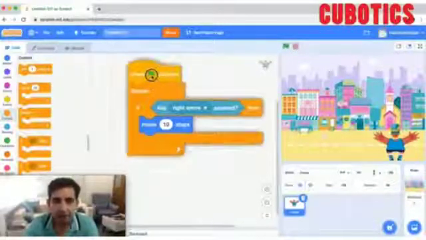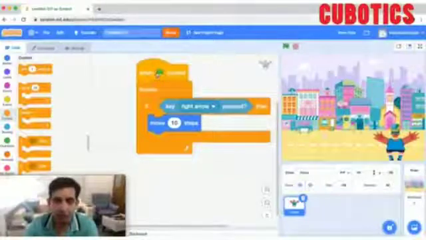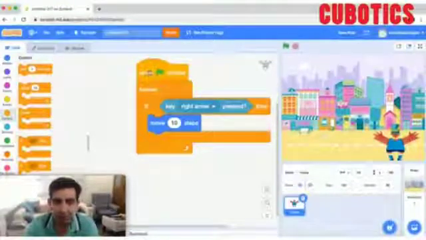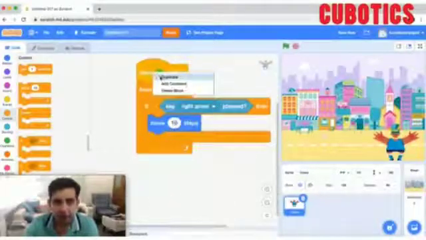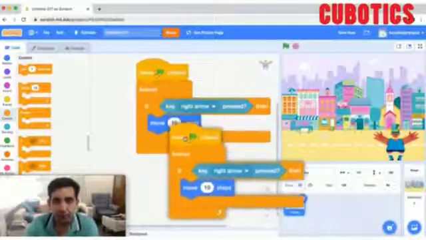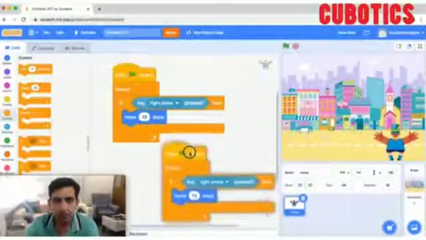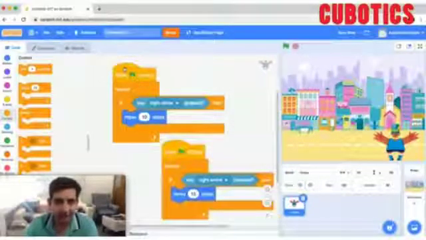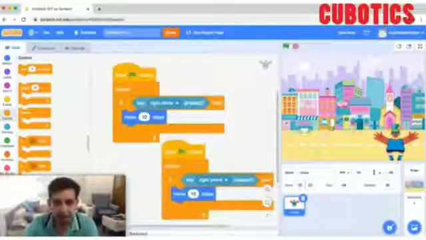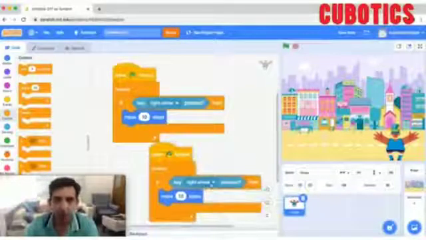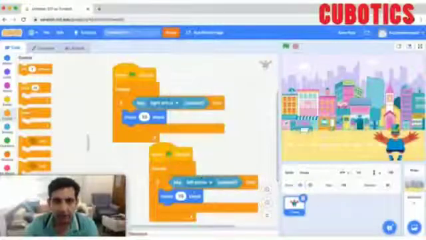Now very similarly, I would like him to move to the left. So all you can very easily do is take your mouse to this when flag clicked. You can duplicate it. If you right click, you get a duplicate, and you can take this below. Now obviously you can see that I have the same thing, a right arrow here and a right arrow here. So what I'm going to do is select the left arrow here.